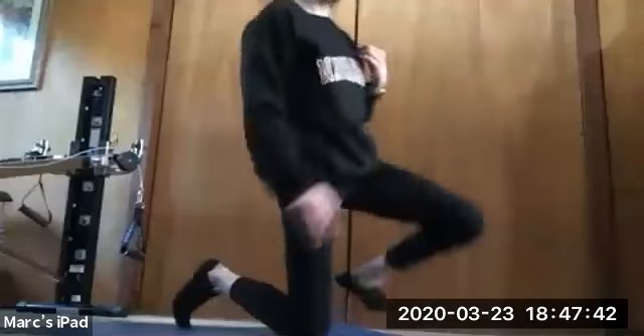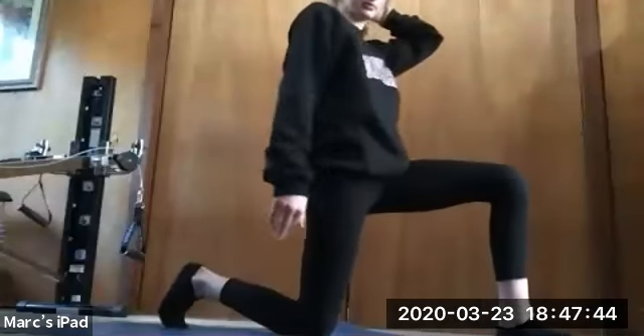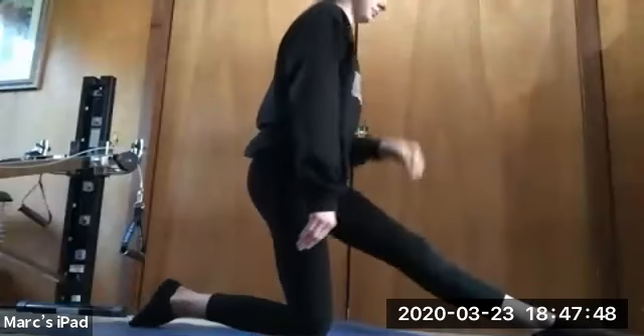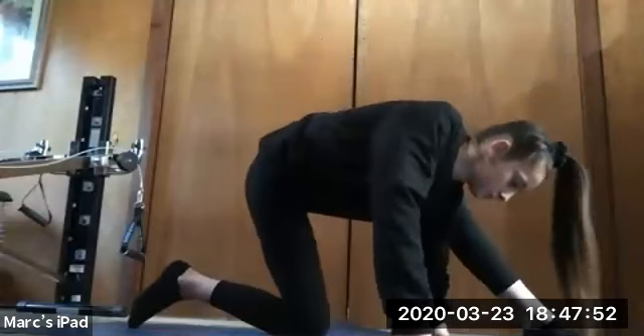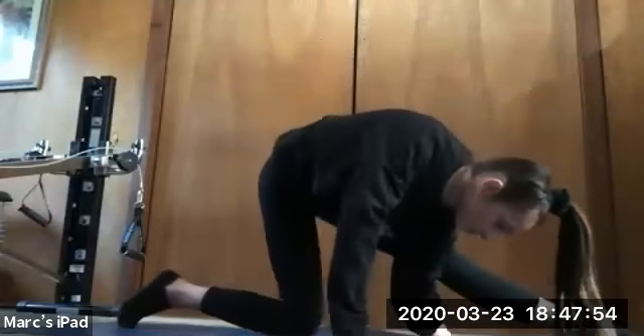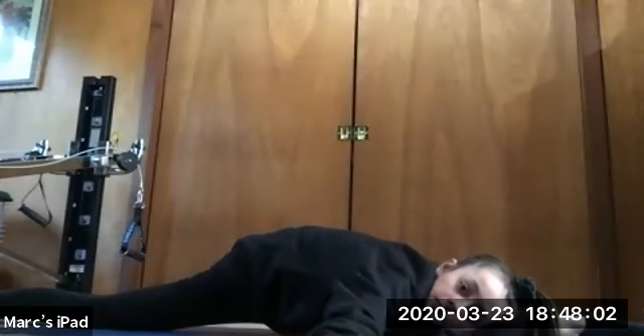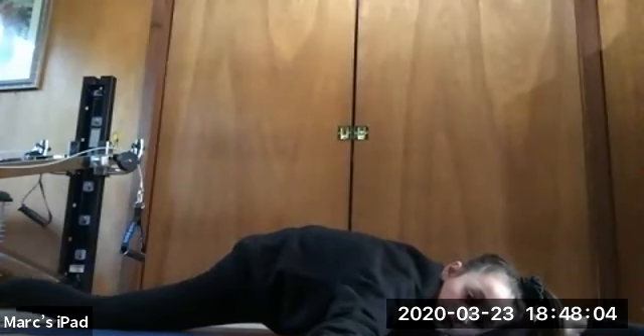And then we'll switch over to the other leg. We're going to go into that lunge position again. Then you're going to put your left arm underneath that leg and try to put your chest on the ground and then straighten your back leg — almost try to lay underneath that leg. Straighten out that back leg, Beal. Try to get your hips up a little bit more so you can get your shoulder more underneath your stretch.